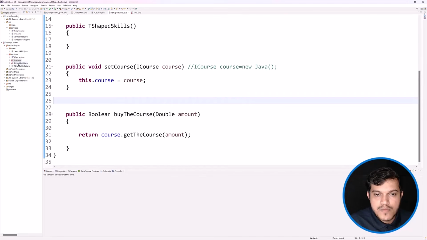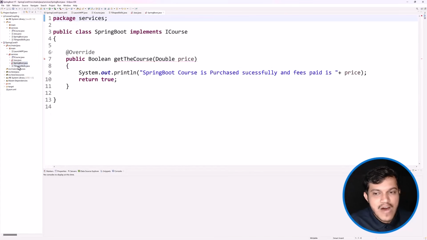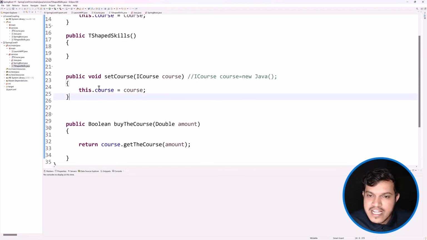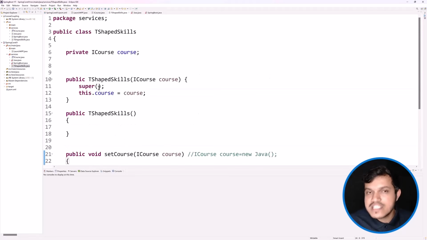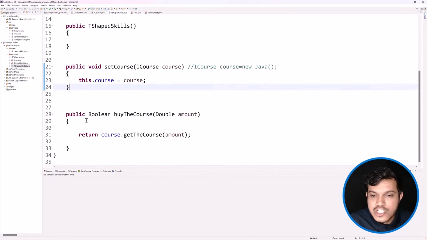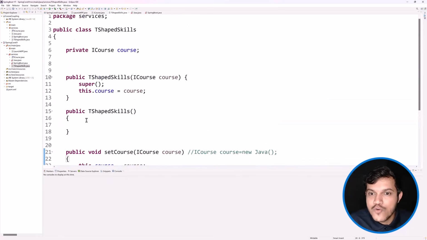I would like to go back to my Spring Boot. So basically we have one class called T-shaped skills. This class is going to use the services, the business logic which is present inside the Java class and the Spring Boot class. These two classes have some business logic which will be used by T-shaped skills. However, in T-shaped skills, nowhere will I take the name of Java and Spring Boot. Nowhere will I take it, and I will still be in a position to invoke the methods. Neither inheritance nor composition. Dependency injection, loose coupling, association is what we have to achieve, as we have watched earlier also. Fine.